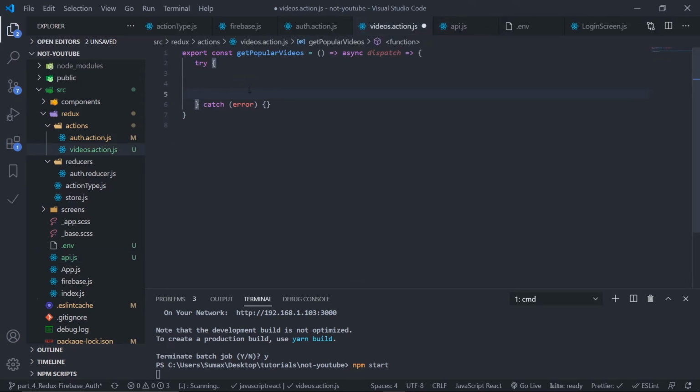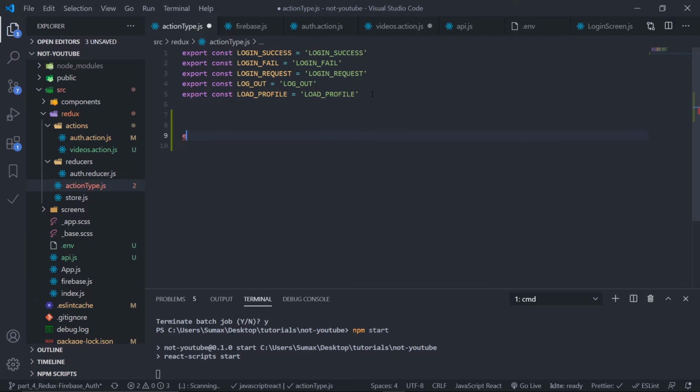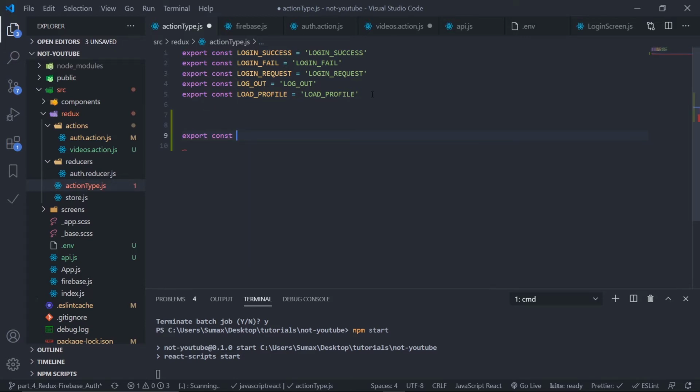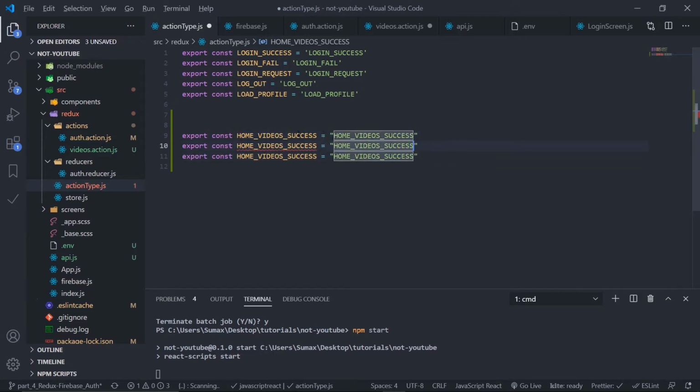Okay, now go to videos.action.js. Here I first need to create three types. So go to action types. Export const, what are the types? Home videos success, because we are going to render the videos on the home screen. So HOME_VIDEOS_SUCCESS.